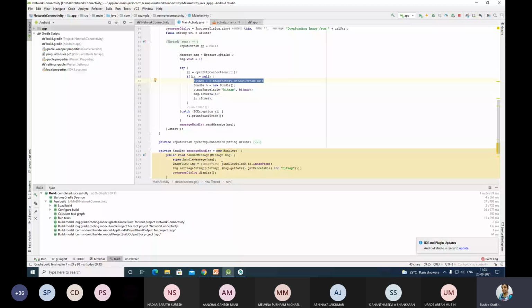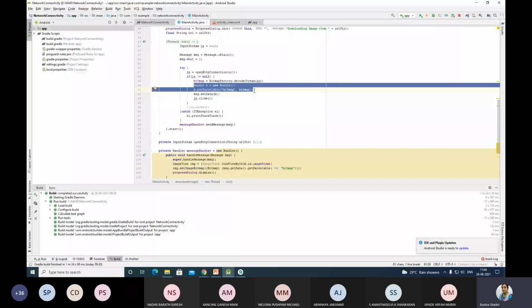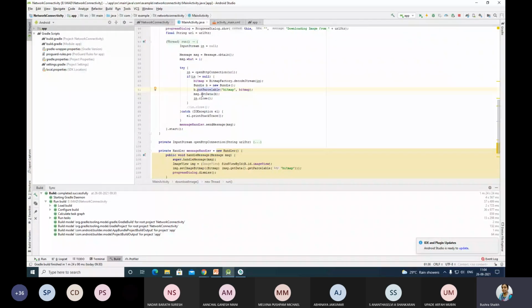So before that we have to do one step, that is we have to first create a Bundle object and pass it like a bundle. Okay, so while doing so, we are assigning a key and value pair to this function, like putParcelable. So here this bundle object would prepare this bitmap as a parcelable object and then send it. Or you may say that the message object wants the data to be in the form of a bundle object. So that's the reason we had to use this bundle object instance, and we have to put it in the form of parcelable data and say message.setData to this bundle object.